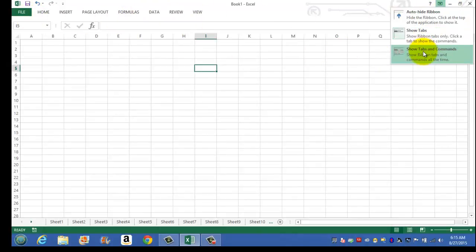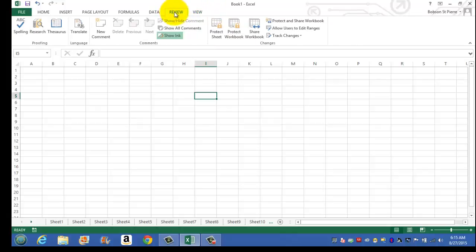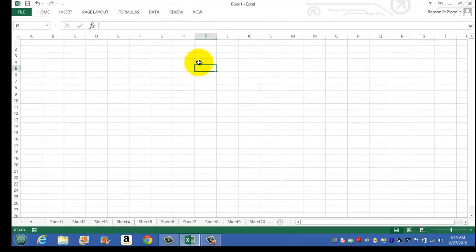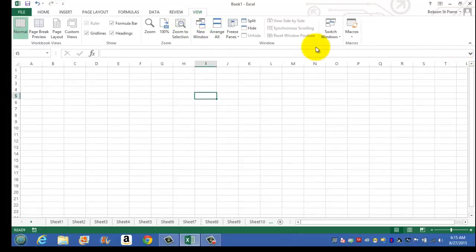Let's show tabs and commands. Let's put it back. You can also hide the ribbon by going into one of these tabs and just double clicking. If you double click, that hides the ribbon and opens the ribbon. Let's pin it.